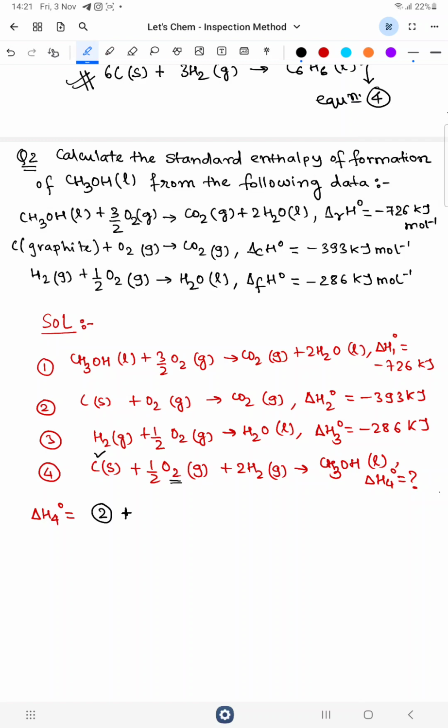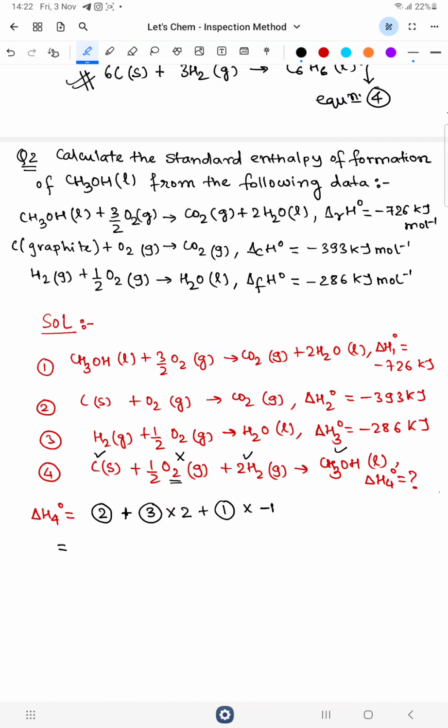In such situation, guys, what we will do is, if any element or compound is coming in more than one reaction, you have to neglect that and it will automatically get adjusted. That I will show you, that it is getting automatically adjusted. This is the beauty of inspection method actually. H2 if I see, it's only coming in equation number 3. Side is okay, but number of moles is not okay, so I multiplied with 2. Methanol is coming in equation 1. Side is not okay, number of moles is okay, so I'll multiply it with -1.